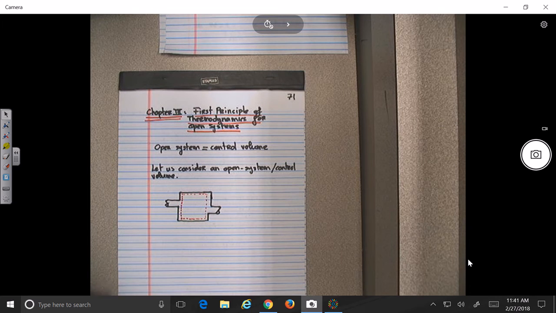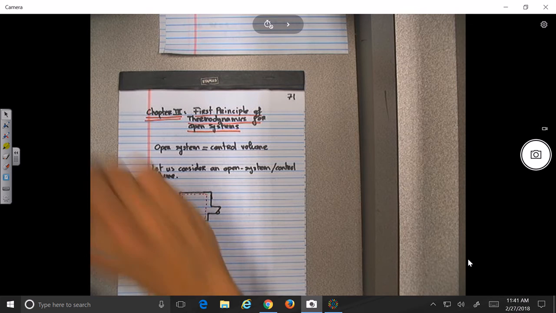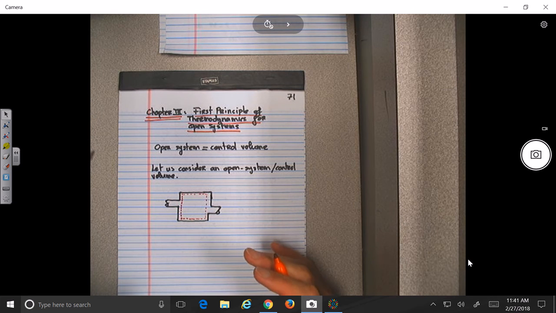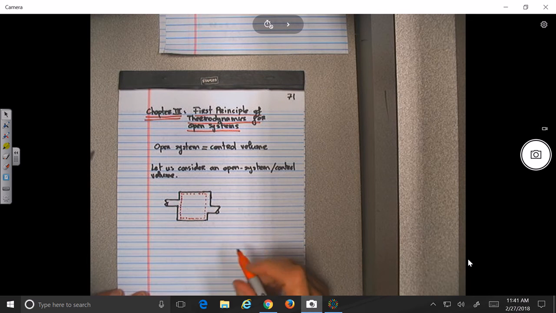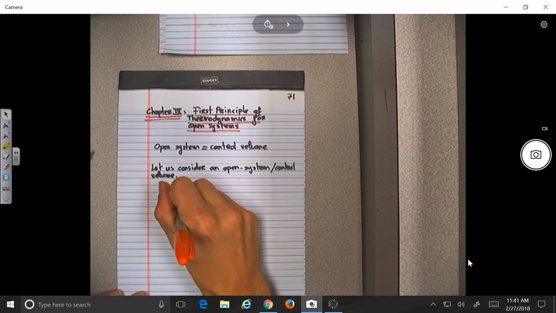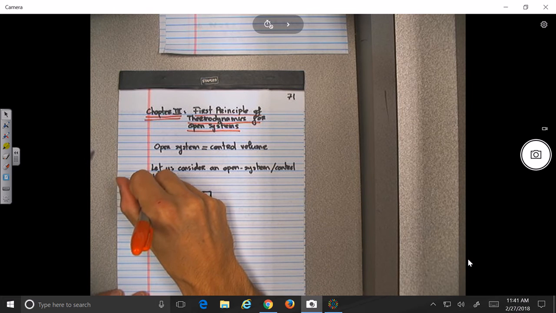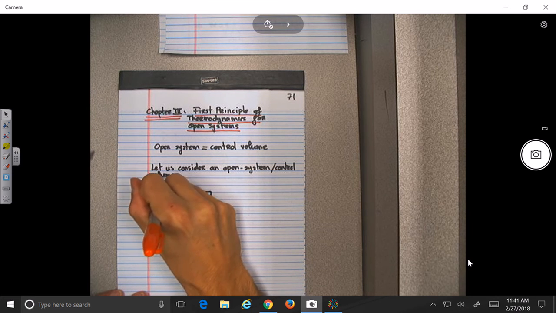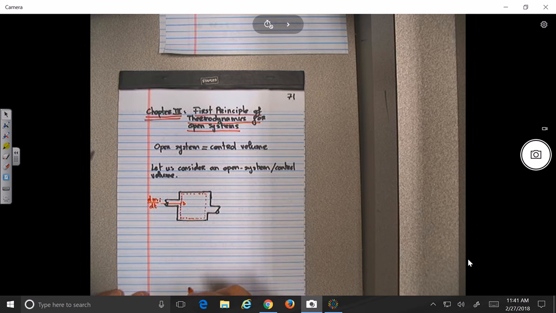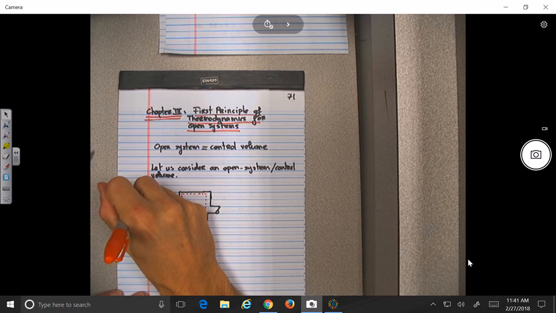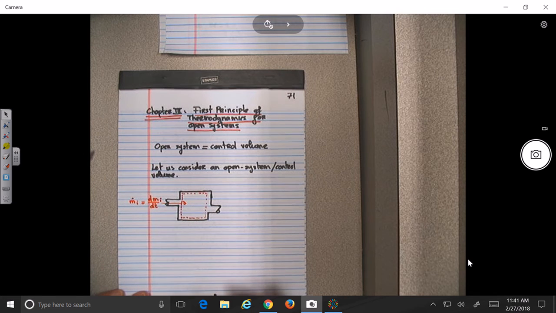Something that was specific to the closed system is that the amount of mass inside, the amount of substance inside, was always constant. The piston could expand, compress, whatever you want, but the amount of substance inside was the same. So what's going to happen on the open system? We might have substance going in as a function of time. So let's say dm_i/dt, for input. We call that m dot, so the dot means as a function of time.